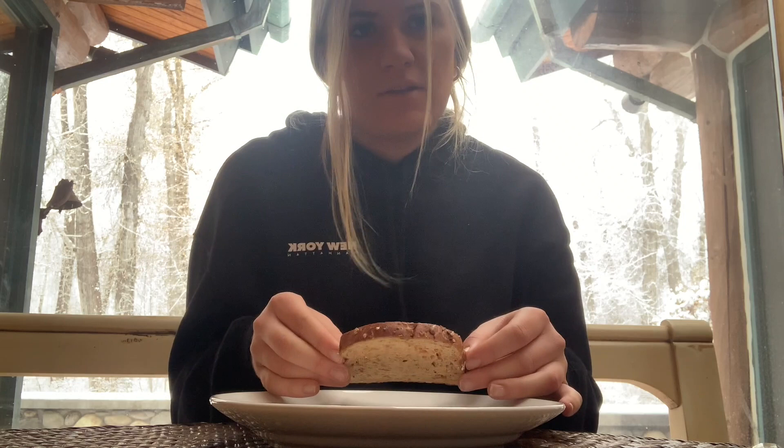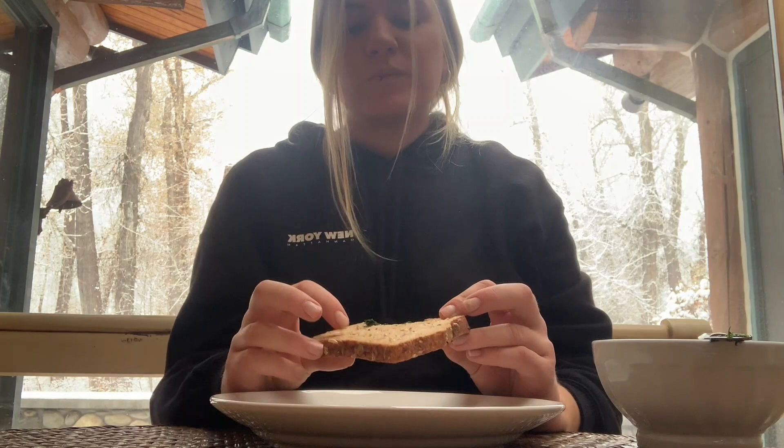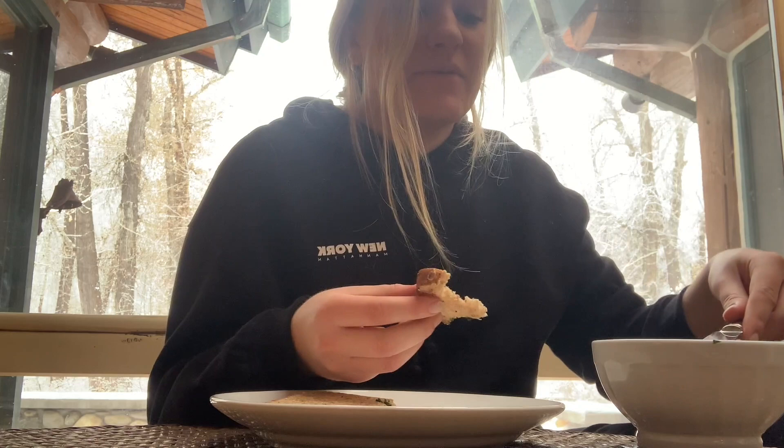Okay, here is the final product. I don't have meat right now, but a piece of bread works alongside it. Let's test it out. Not bad — I'm not gonna lie. I'm a meat connoisseur and I think this would be fantastic on top of some steak. That's how good it is. Thank you all for watching. I hope you enjoyed it — I thought it was fun. Now I'm going to send it over to Sophia, who's going to talk about the real Green Goddess Dressing.